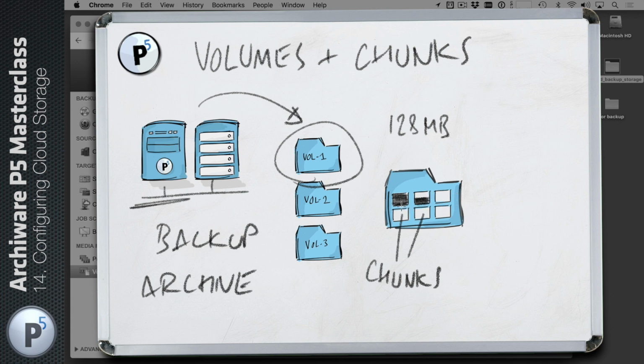So each time a chunk file is filled up to its 128 megabyte limit, and this figure here is configurable, so you can change that.